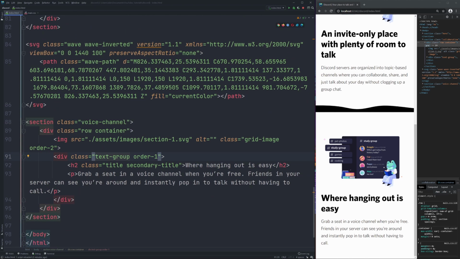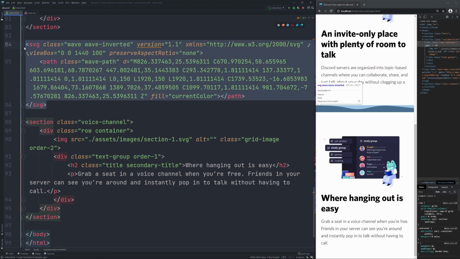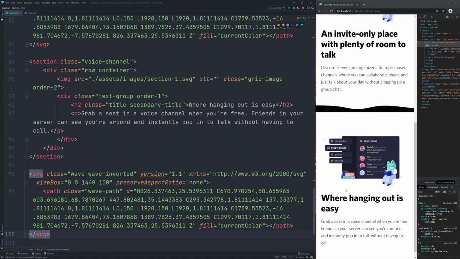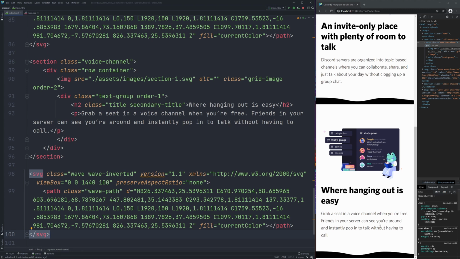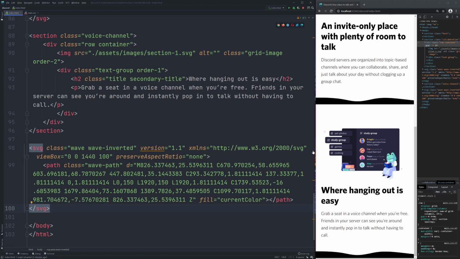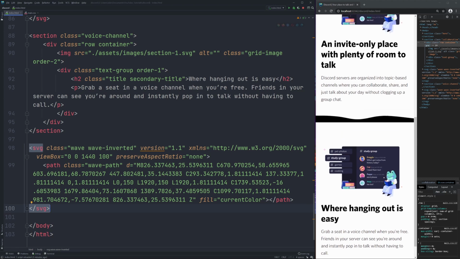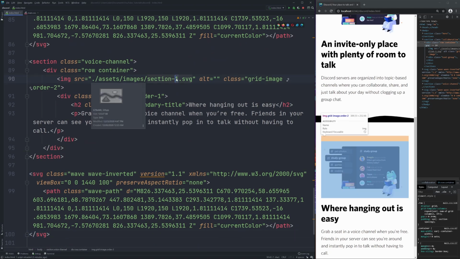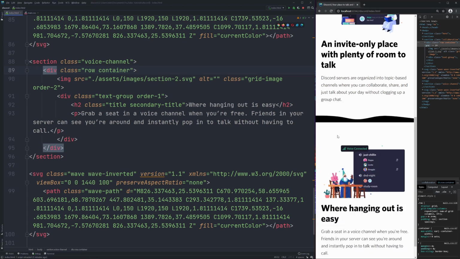So now that we have that, we can go ahead and copy this SVG once more and paste it underneath. So now we have the wave between the section itself on the top and the bottom, which is exactly what we want. This one at the bottom doesn't look right, but we're going to invert it so that it turns around, if that makes sense. Right now, once we get into the CSS, because like I said, this is pretty much done. One last thing, it's just changing the image. For example, this one is going to be the image number 2.